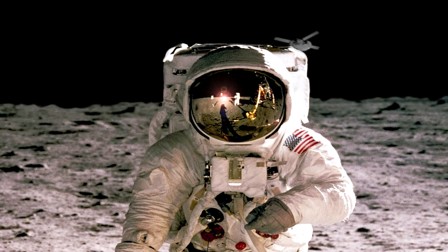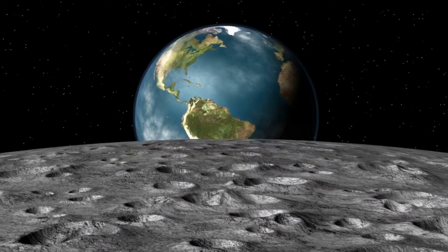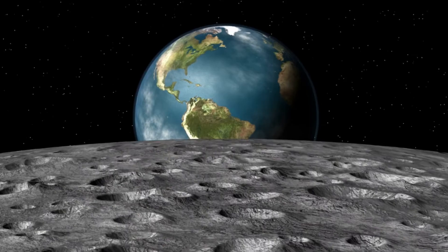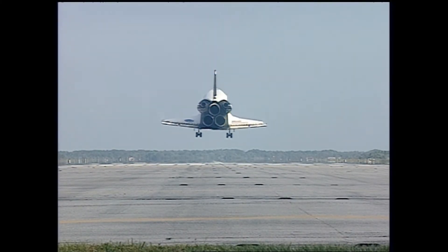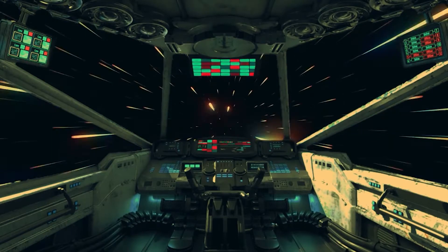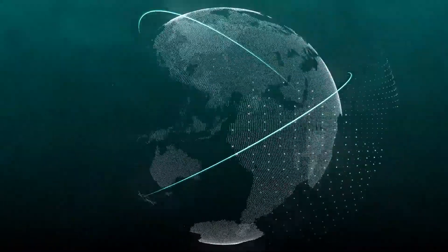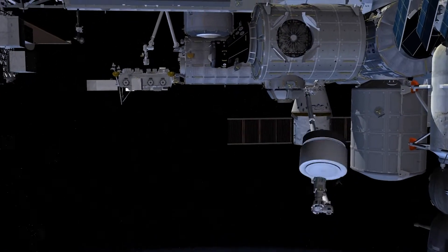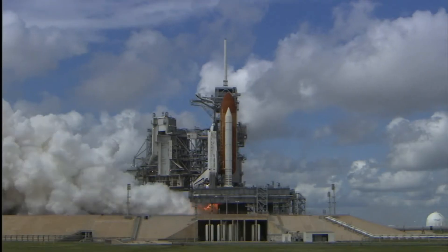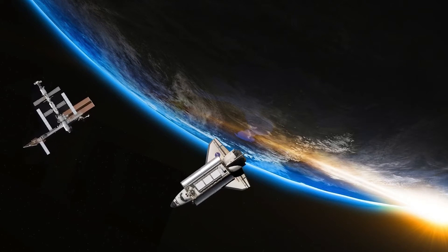Vice President of Advanced Development Programs of Blue Origin, Brent Sherwood, says that precision landing is critical for a sustainable lunar future that builds a lunar base with successive missions. Together with NASA, they are demonstrating in-flight capabilities America can use to conduct lunar exploration. NASA designed the elements to work together or separately — one or all of the capabilities could be integrated into a spacecraft depending on the destination and mission requirements. Game-Changing Development Program Executive Nikki Werkeiser added that since a one-size-fits-all solution isn't feasible, they are developing flexible, next-generation capabilities that NASA and partners can apply to a variety of missions.